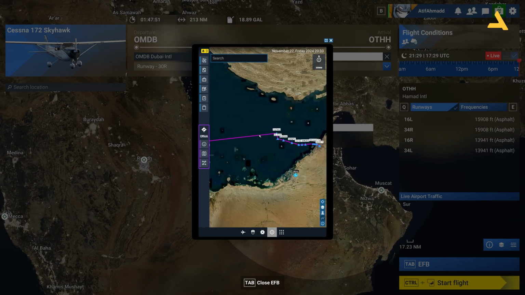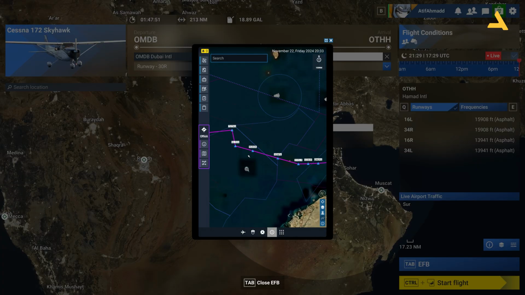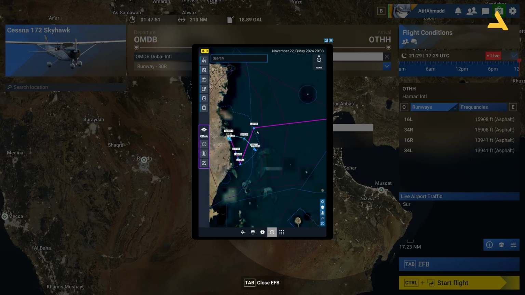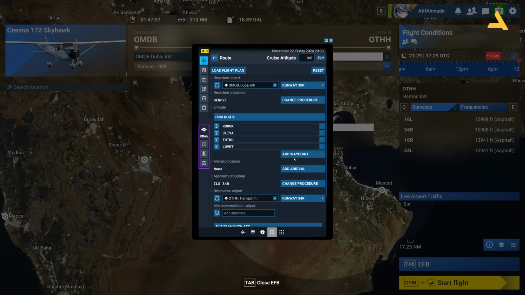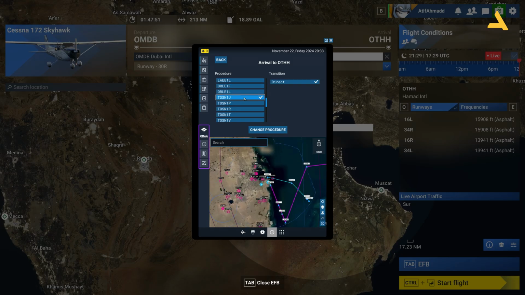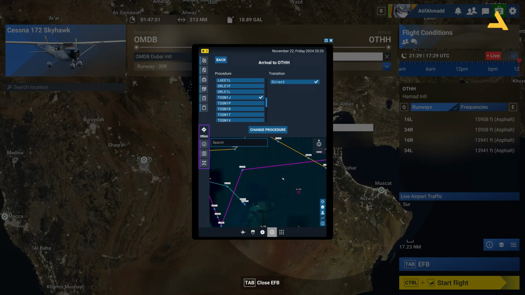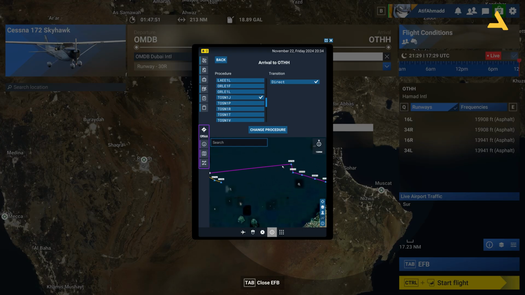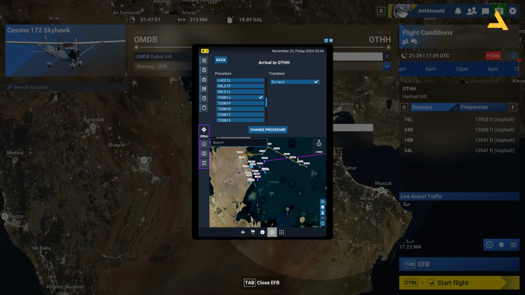Lovet, let's see where Lovet is. Lovet will be here. Here is the Lovet. Okay, so you can also get rid of this. Now with this, I can add arrival. So let's say Tosna 1J. Now you can see the plane actually is going like this. So now if I add the arrival, the plane, instead of going in a straight line from this, if you look at the magenta line from this point, then the flight plan will change. It will go to this point, Tosna, and from there is an arrival procedure and the plane will follow that.